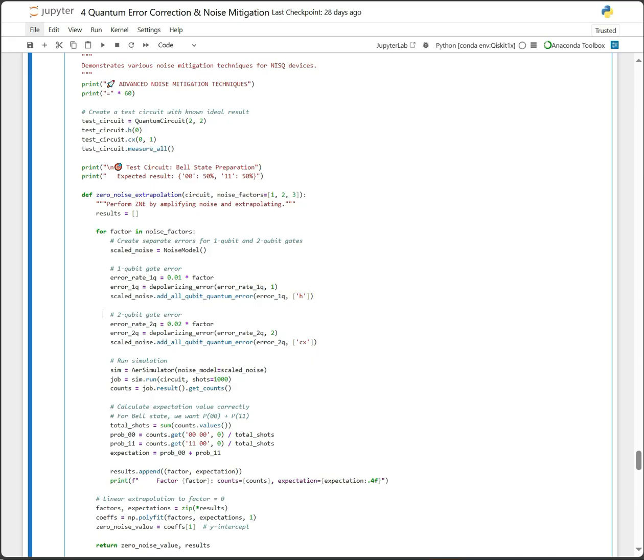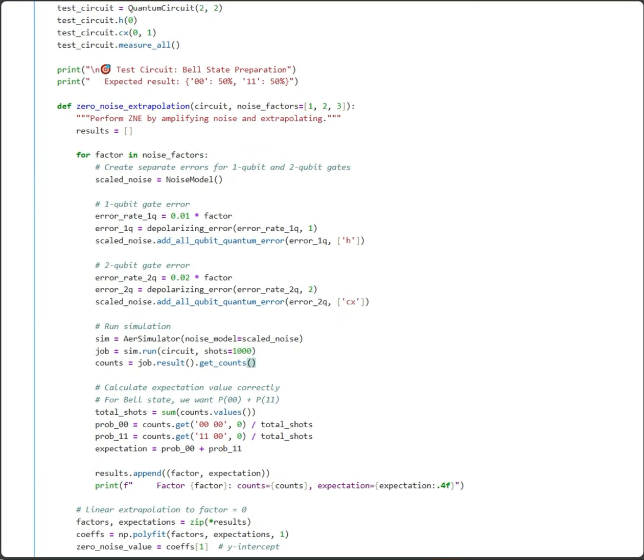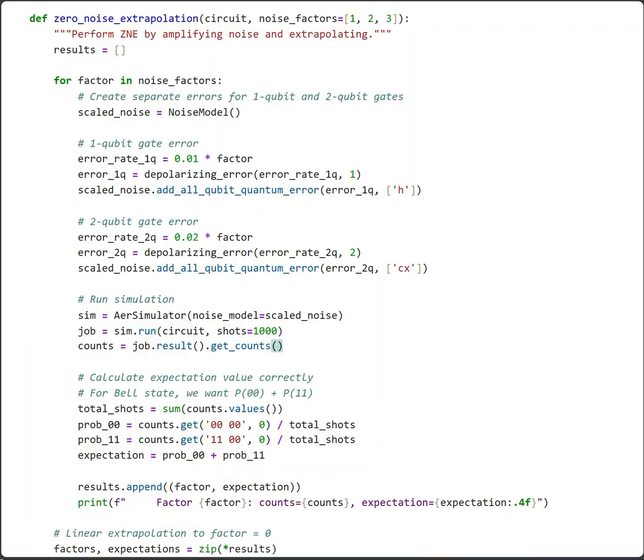Here you can define also the 2-qubit error with the 2% factor, which is going to be the error for the CNOT gate, and which you're also going to amplify once, twice, and 3 times. We're going to use the Aer simulator, and we're going to apply 1000 shots. From this, we're going to get the counts, and here we're going to calculate the expectation values that we're supposed to get. We want 0,0 and 1,1, and then we're going to measure it.